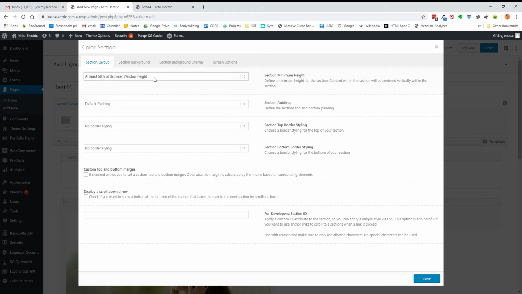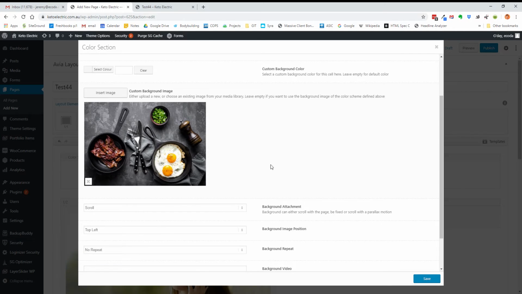So we want to be at least half of the height of the browser window, and then you can go through and just put any of the minor settings at what you may want for that page. For a background section like this, it's not that important.